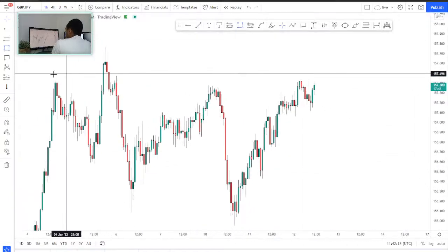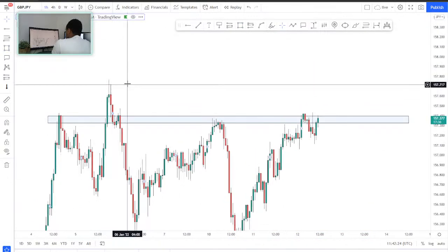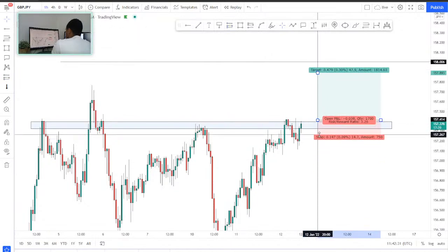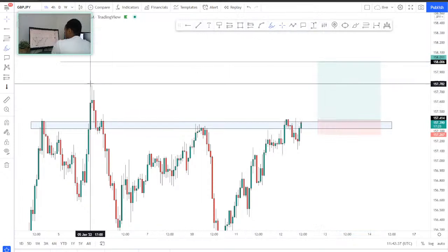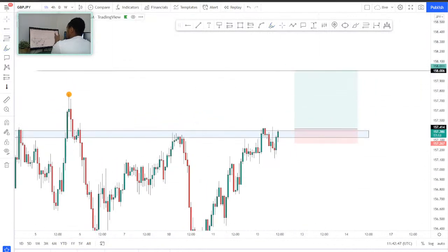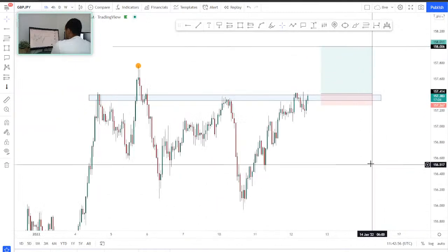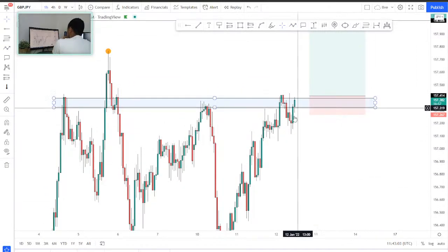Right now, pound JPY is trying to push through this level. Like I said, if it does, I'm looking at pushing to 158. So yeah, break and retest of that level would make the most sense. And 158 would be the target. And this over here, I'm just treating that as a false break of that level. So essentially, this is the resistance I'm focusing on. That's just a false break of the level. But yeah, the next stop would be 158, which is obviously this daily resistance there on the left. That is if we break through, of course, the retest. If not, we could see some downside, but there's nothing there yet.